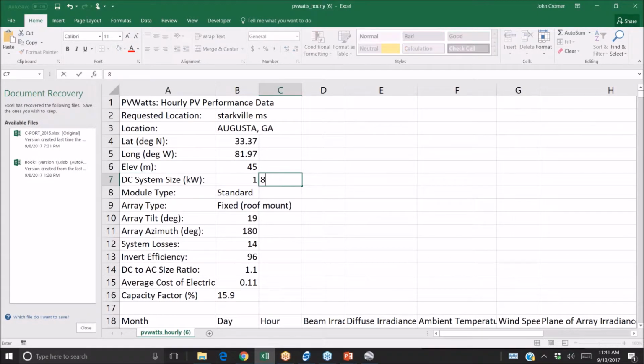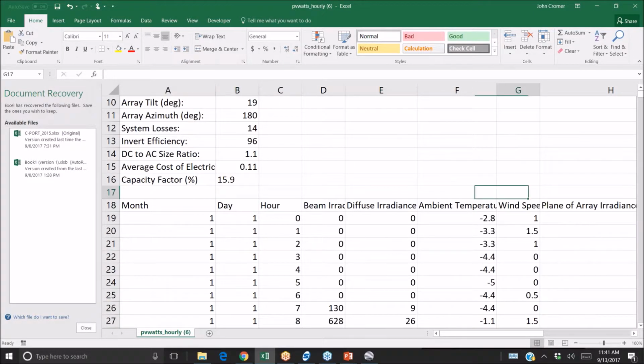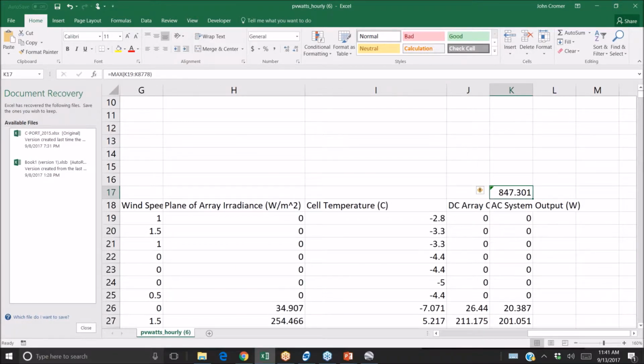And so, 847 out of 1,000, our system, the inverter capacity can be 84% of the solar array size before we lose any electricity at all. And then I could even go and say, count how many days this is above 800 watts.